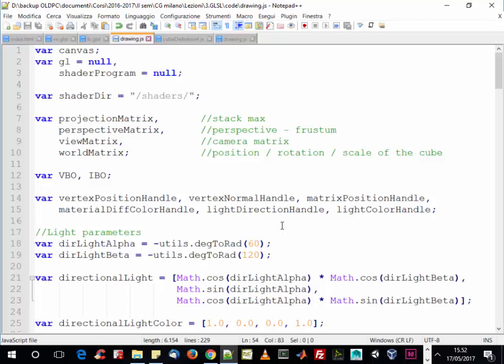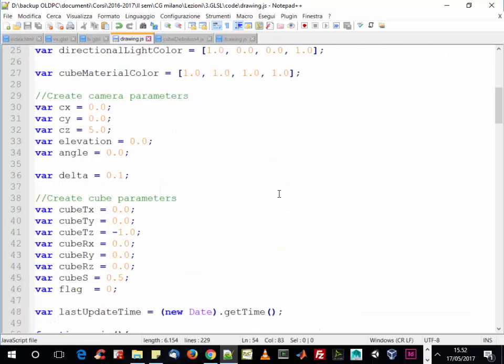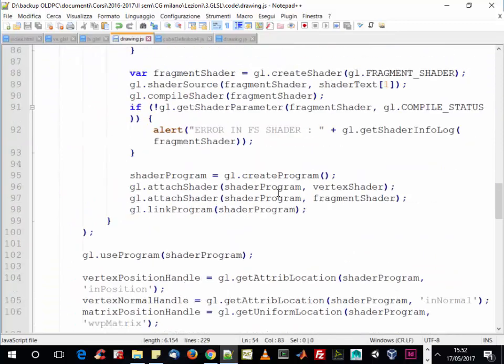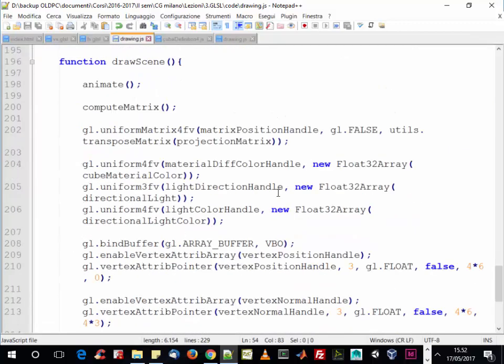We just instance it more than once, which is done basically by making a cycle of the rendering cycle, this part here. Let me show you.